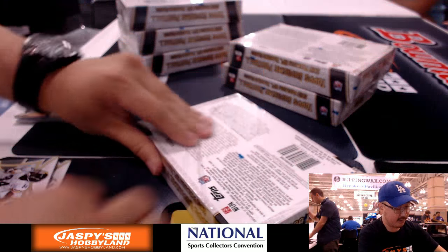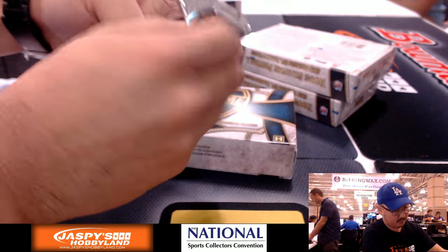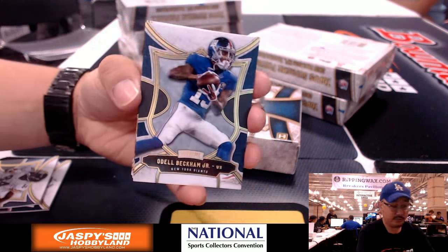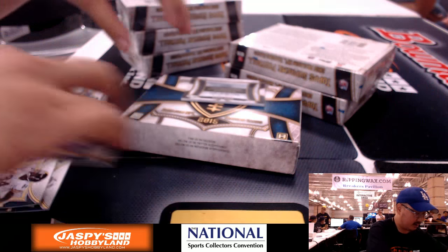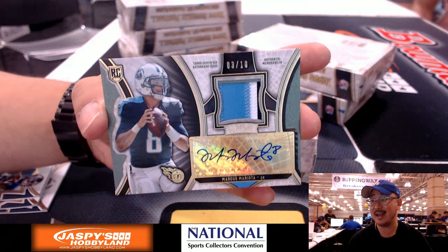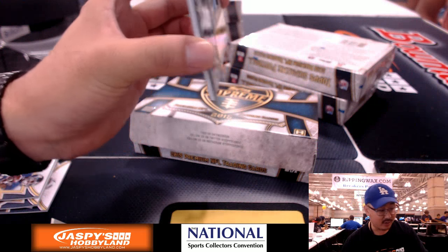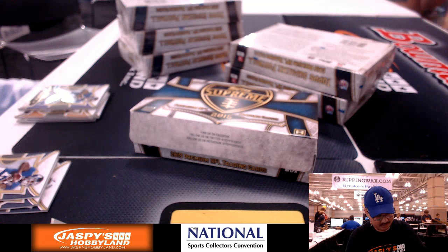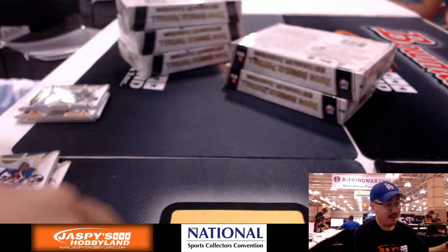Next box. Good luck everybody. We've got Odell Beckham Jr. out of 99 and Mike Ditka out of 194. And — I've heard of this guy — Marcus Mariota, three out of 10, three-color patch and the autograph. Nice. Tennessee Titans — Jimmy Brant with the Tennessee Titans. Nick pulled the one-of-one version of this on Tuesday. We have all the Mariotas — gotta catch them all.